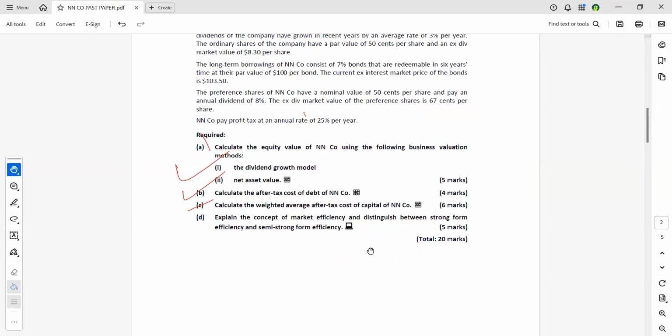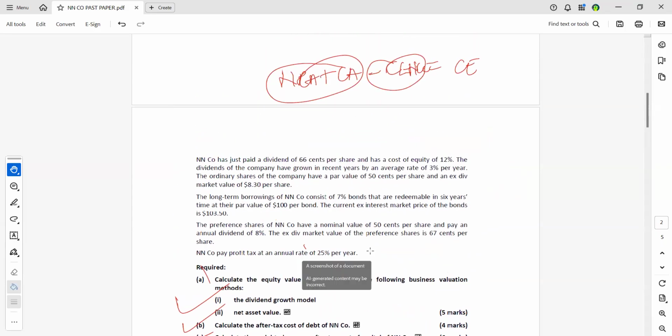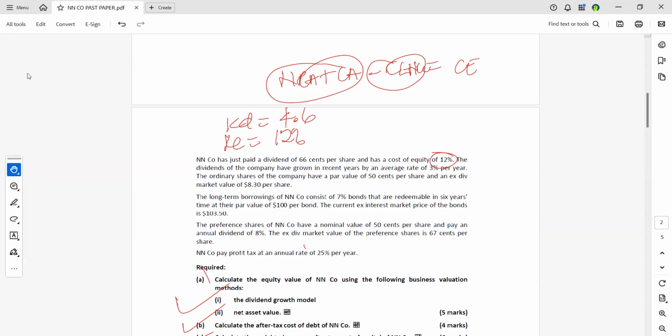It's quite complicated, but we will still deal with it. Now, the examiner has given us the issues already. If you remember, we need to calculate the cost of debt, which we already have, and that is what we computed. Our KD is 4.6. But I don't know the issues surrounding the cost of equity. The examiner gave it to me here as 12%.